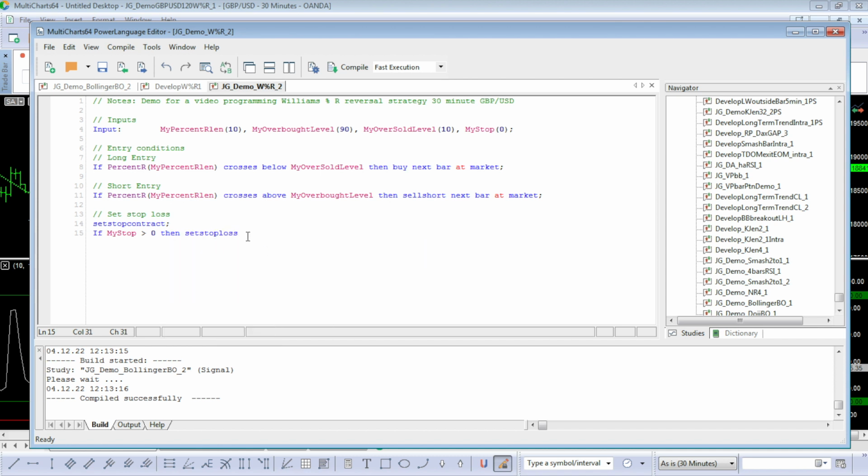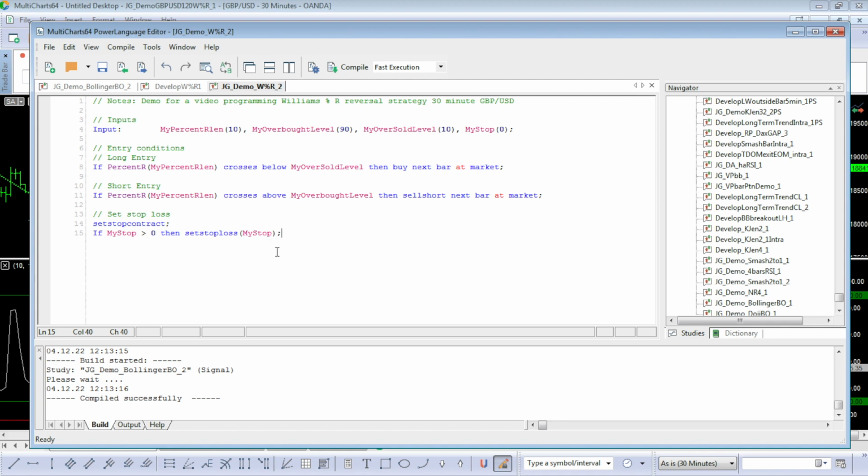That's a MultiCharts function, stop loss, but we need to give stop loss a value. So we're going to give it the value of whatever we use as our input for my stop. So what we're saying is, if this stays at 0, then there's no stop loss whatsoever. But if that goes above 0, so if we put that as, say, 100 pips, then set the stop loss at 100 pips.